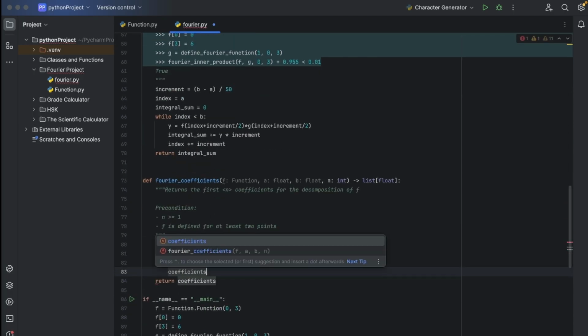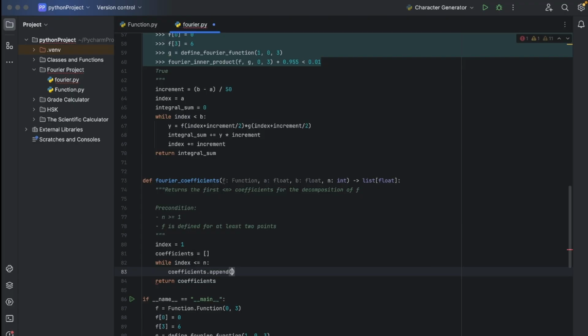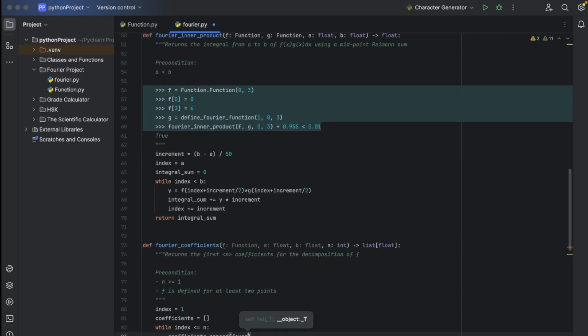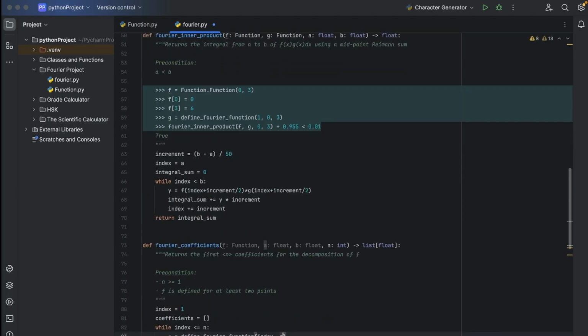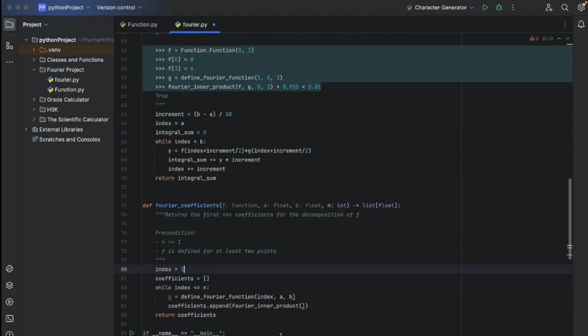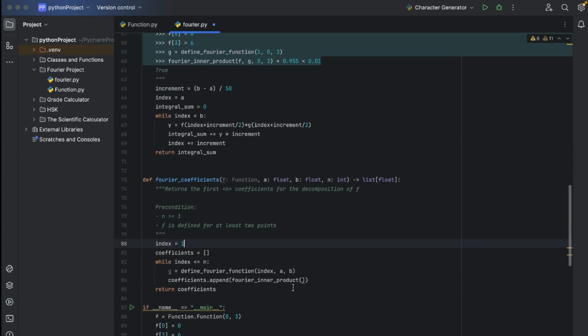Would this be coefficients dot append Fourier inner product, g is equal to function, define Fourier function. I'll have index, a and b on a.